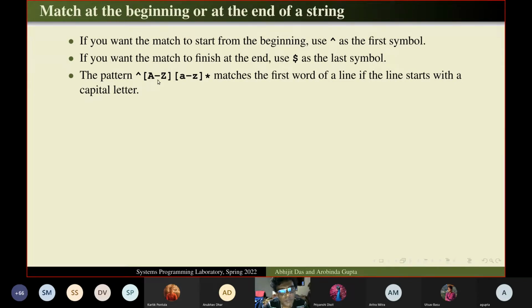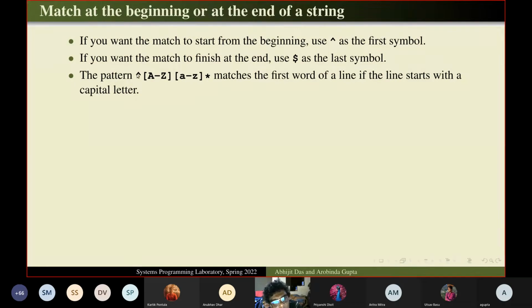At the beginning you should have an uppercase letter, and that should be followed by any number of lowercase letters. Essentially, if the file is a complete text file, it matches the first word of a line if the line starts with a capital letter.